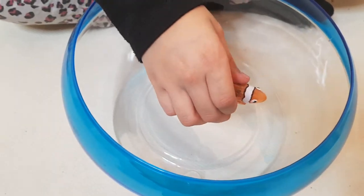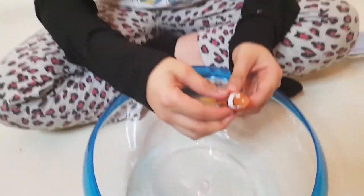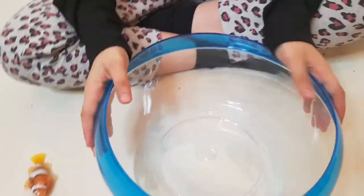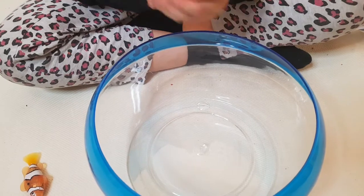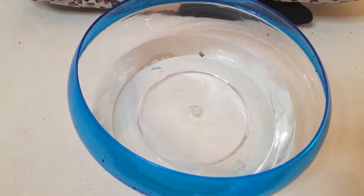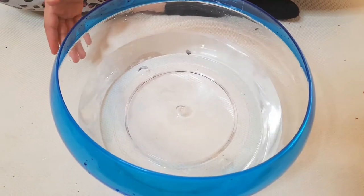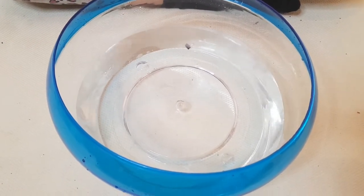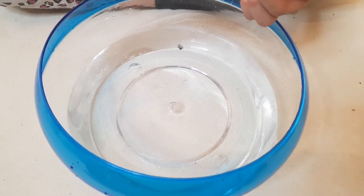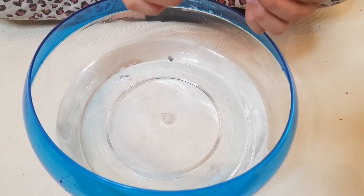I think it should only work in water. So I'm gonna be back. I'm just gonna quickly magic some water. So I've got my bowl of water and I've got the fish. It might not be enough, but we're just gonna test it out. So I'm gonna put this in. So I don't know where exactly the carbon button is, found it, so let's put it in.